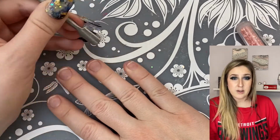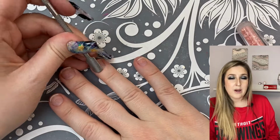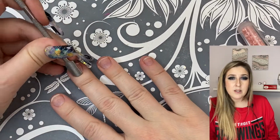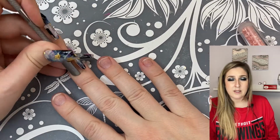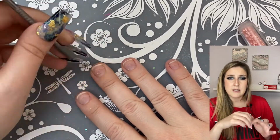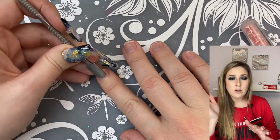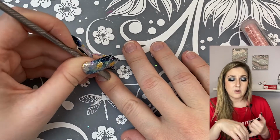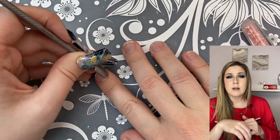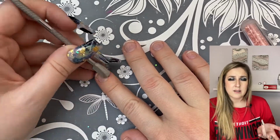You gotta prep your nails. It is essential to have nail prep done properly if you want your nails to last for a long period of time. Push back the cuticles, clean up the dead skin around the cuticle area. You do not need an e-file to do this. Get a cuticle pusher. You can use a cuticle dissolver. I have one from Sally Hansen, and that's something that I just bought at like CVS or something.